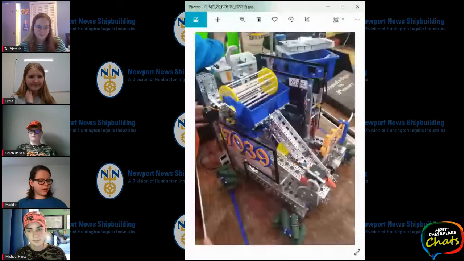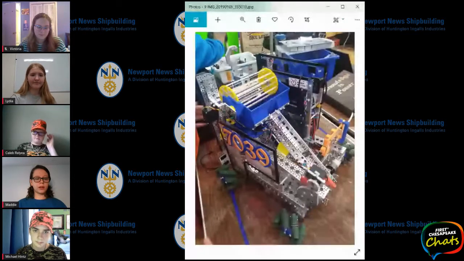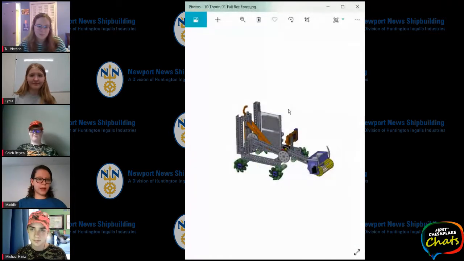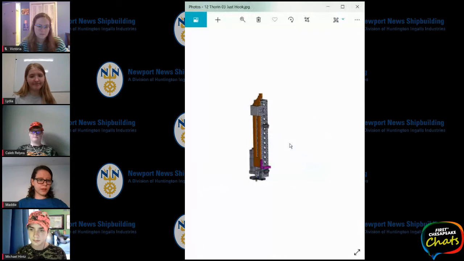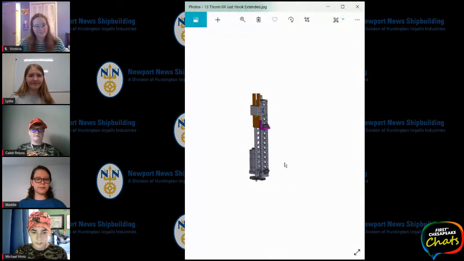This is Thorn Oakenshield. This robot is from Rover Ruckus. We have the hook that we use to attach to the lander to lift the robot up. This is the CAD version. And here's a different angle of it. You can see the two limit switches. So we have our limit switch on the bottom and our limit switch on the top, so that when it goes to the height that we need it, it will automatically stop.